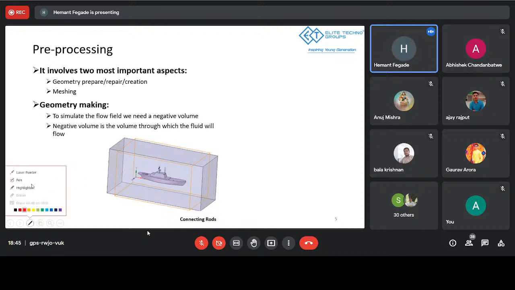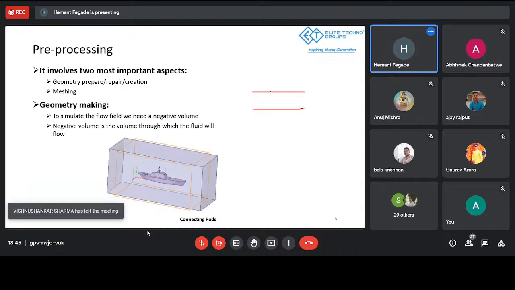So if you have, let's say, a pipe, okay, and you need to perform a simulation using this pipe. So the material of the pipe or the circumference of the pipe is not necessary in this particular case. What is necessary is this inside space.